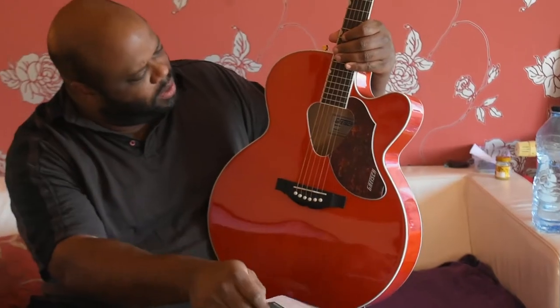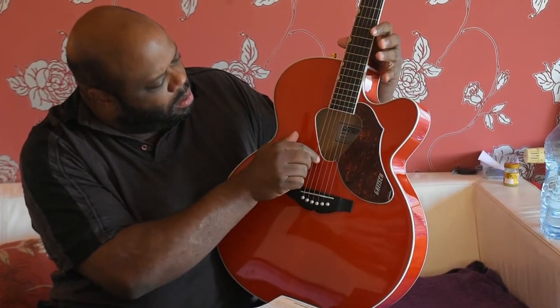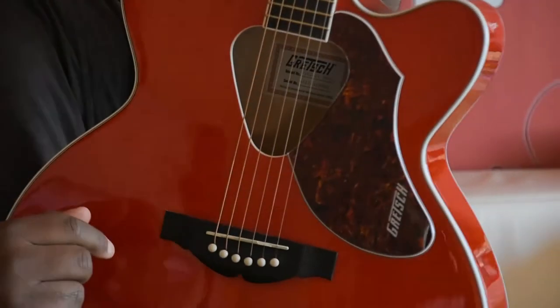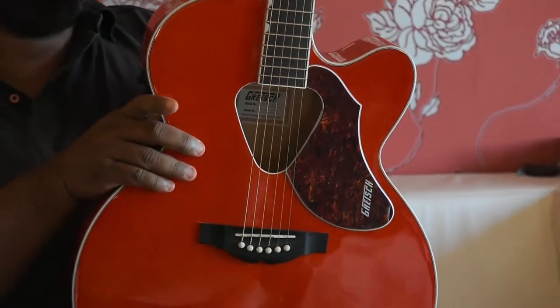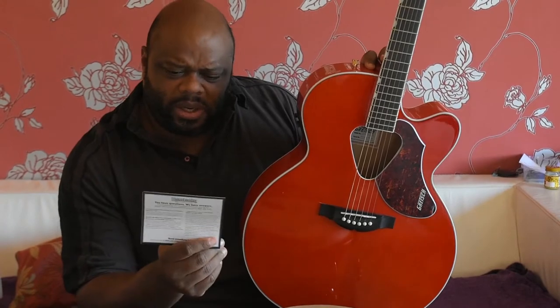Whoa. Is that thing in tune? Almost. Holy crap. I think that's actually set up. String tension seems about right. Neck seems pretty straight. Holy junk. Good Lord, ladies and gentlemen. What does this say? This certifies that your new instrument has passed Sweetwater's 55-point inspection and is ready to play. But a man coach is ready to play today.